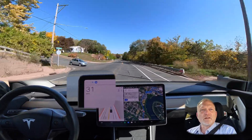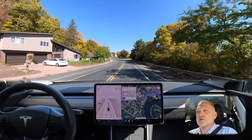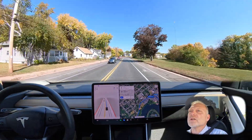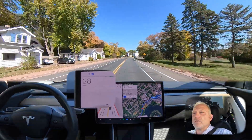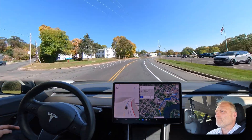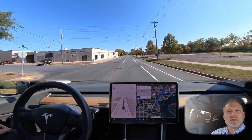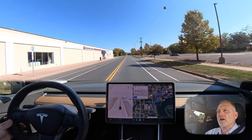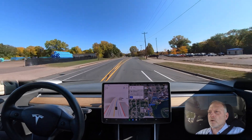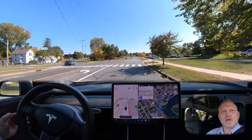We have a little bit of phantom braking. There's a car coming in from the left at that intersection, and our car slowed down just enough to detect whether it was going to pull out in front of us. Everything looked safe so we went back up to speed. There's another car on the left on this corner causing a bit more phantom braking — not significant, only a couple of miles an hour, but you can feel a slight lurch forward as the car slows down.